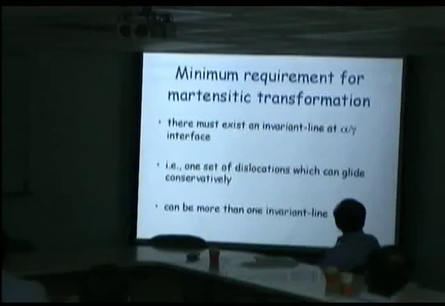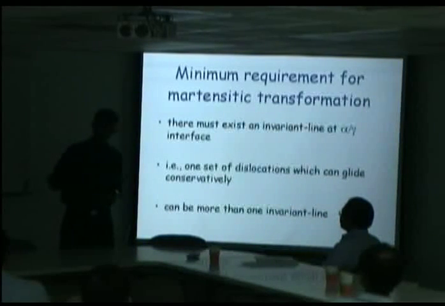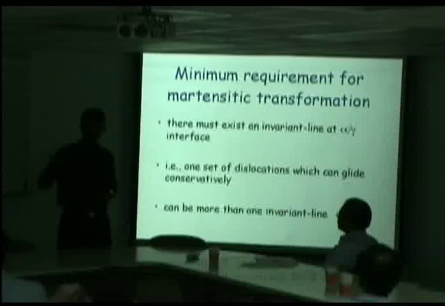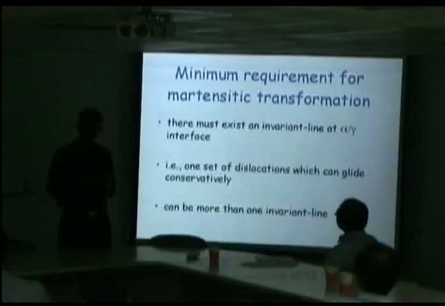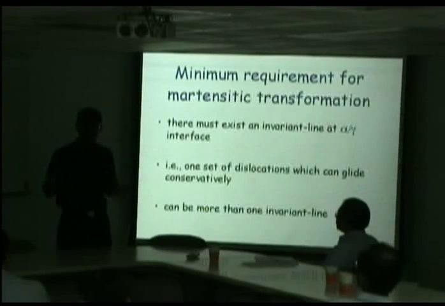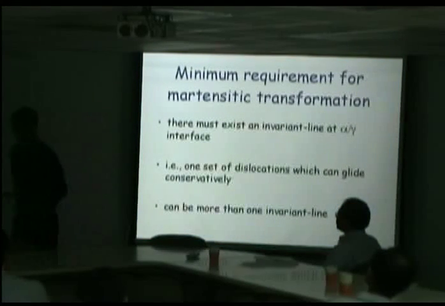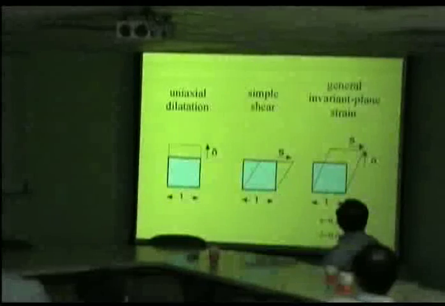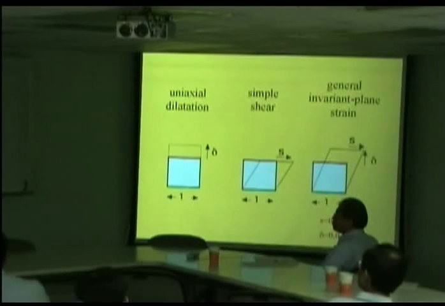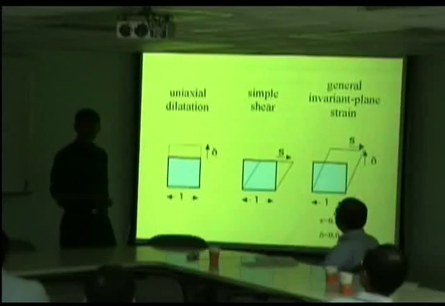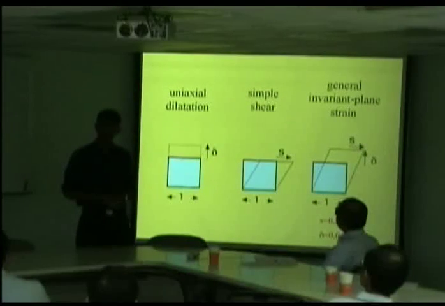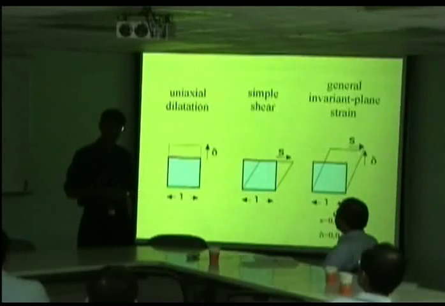Now, I explained to you in the last lecture that I wasn't going to talk about the nucleation of ferrite from austenite because it's very complicated. You cannot shear austenite into ferrite. It's not possible. So you should already be thinking, Harry is saying that you cannot shear austenite into ferrite. But when you look at the shape change, there's a shear. So there's something wrong. When you look at the shape change, it's a shear deformation. But at the same time, it's impossible to change austenite into ferrite by a shear. So there's something wrong.